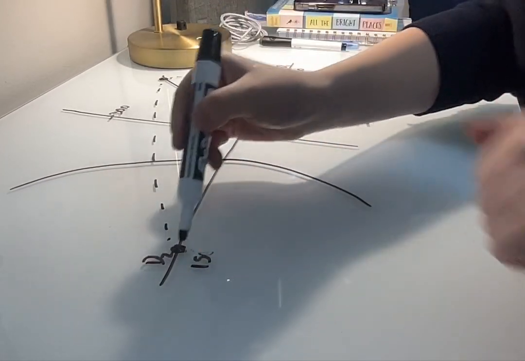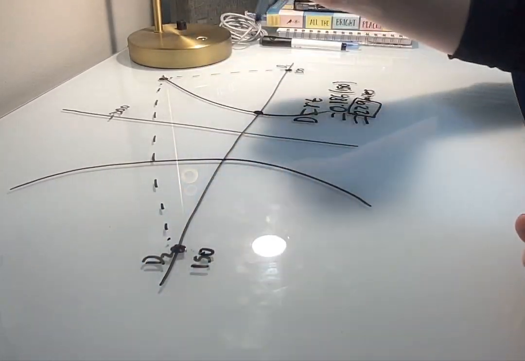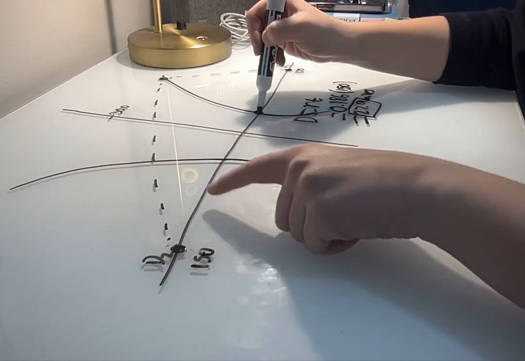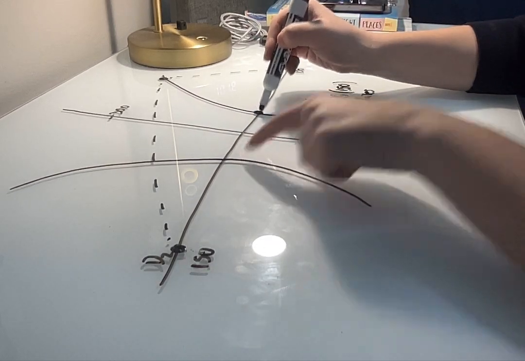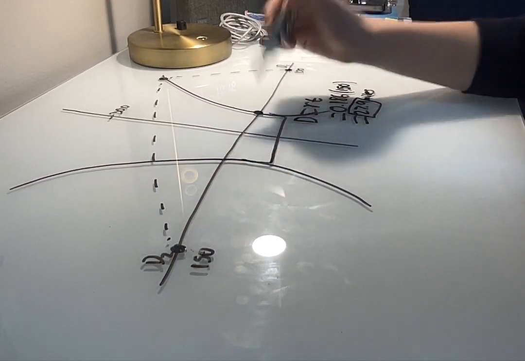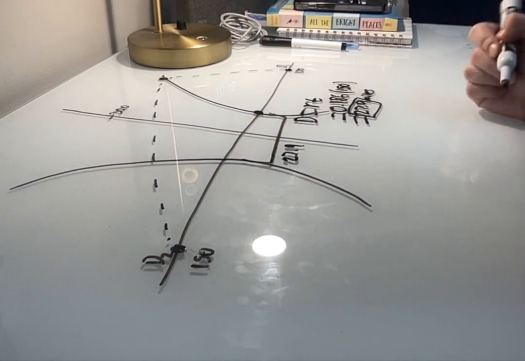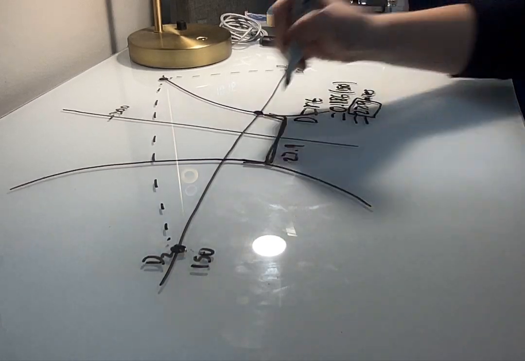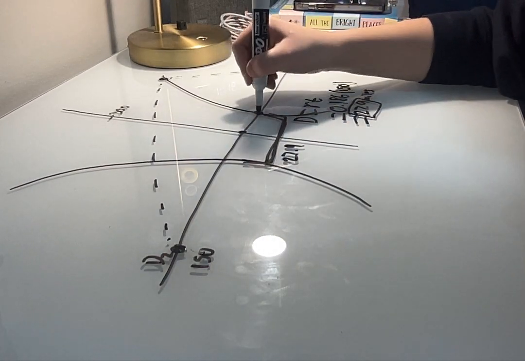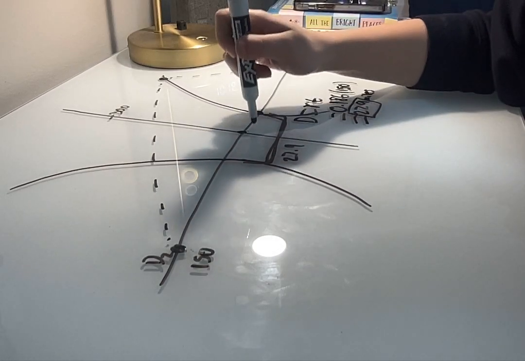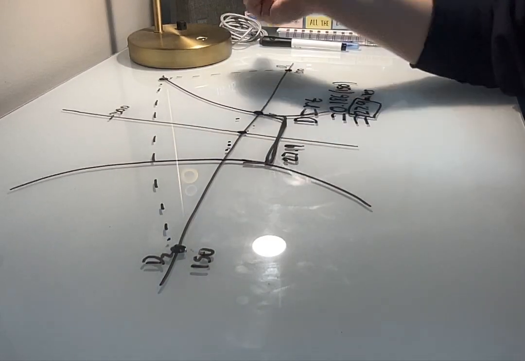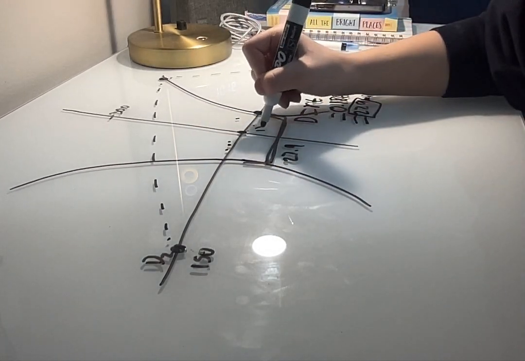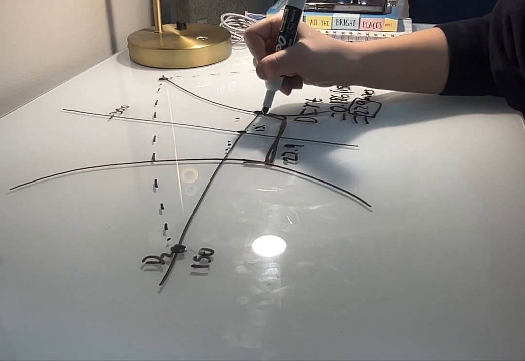So now we can subtract D2 to this point. We can subtract this main length from this one, and this will give us 27.9. This section right here is now 27.9. And now we also know that from the center here to this point, and the center here to this point, these two distances are also the same. And we know that they are each half of 27.9, and they come out to be 13.95.